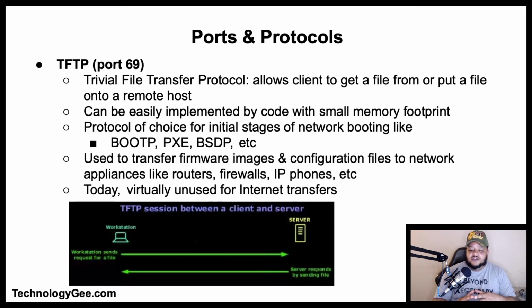So Trivial File Transfer Protocol is a simple lockstep file transfer protocol which allows a client to get a file or put a file onto a remote host. One of its primary uses is in the early stages of nodes booting from a local area network. TFTP has been used for this application because it is very simple to implement. Due to its simple design, TFTP can be easily implemented by code with a small memory footprint.